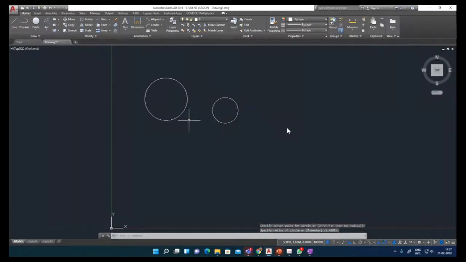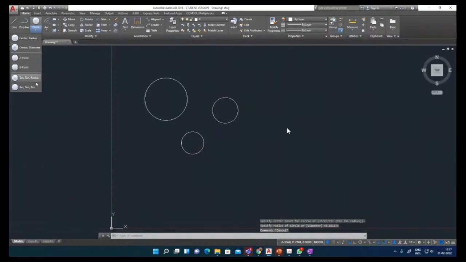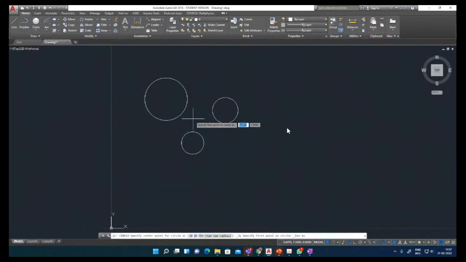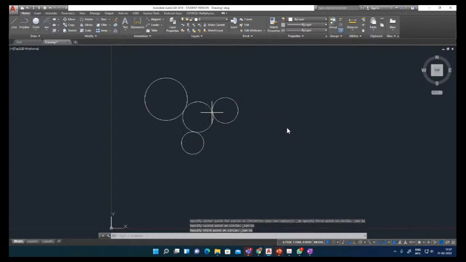Whatever you draw, that should be geometrically possible. Try to see if it will adjust or not. We'll see. Tangent, tangent, tangent. I think all tangents I have to select. See, so all three tangents.